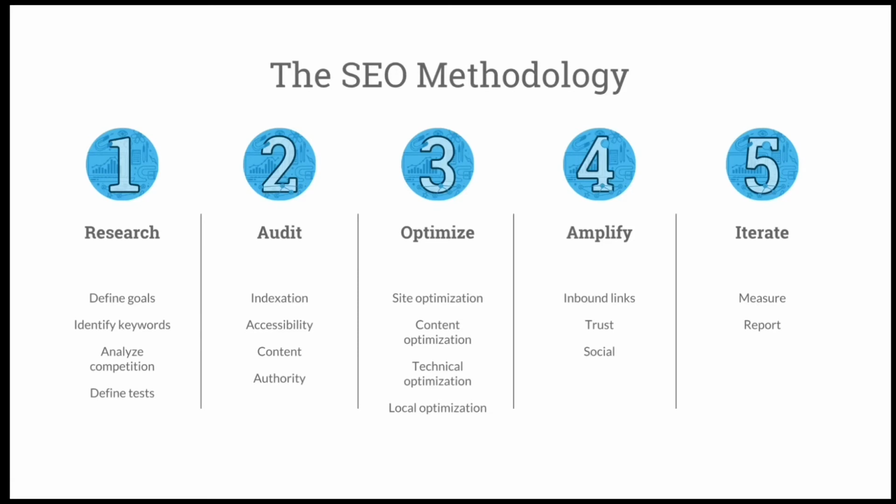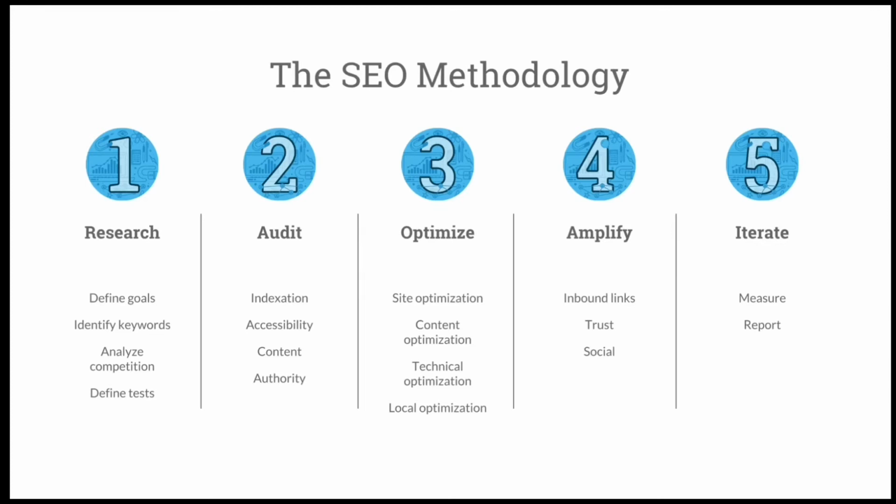They'll say, let's start changing page titles. Let's start changing meta descriptions. Let's get more links. And they haven't done the necessary research and audit steps to really make the most of these optimization phases. So this includes things like, is our content optimized? Can we do any technical optimizations? All different variety of things in there. And again, those relate to some of the tests that you want to run.